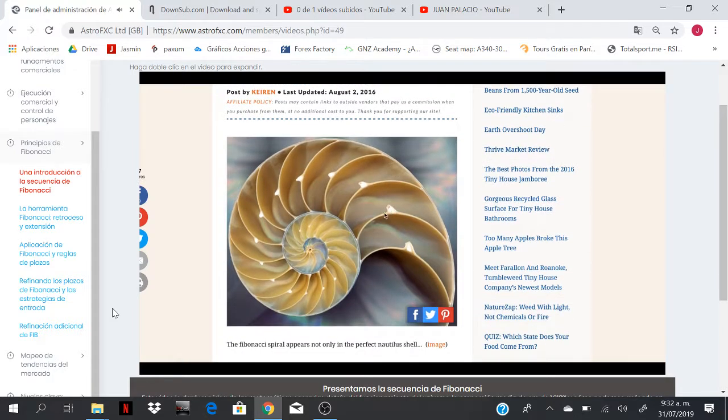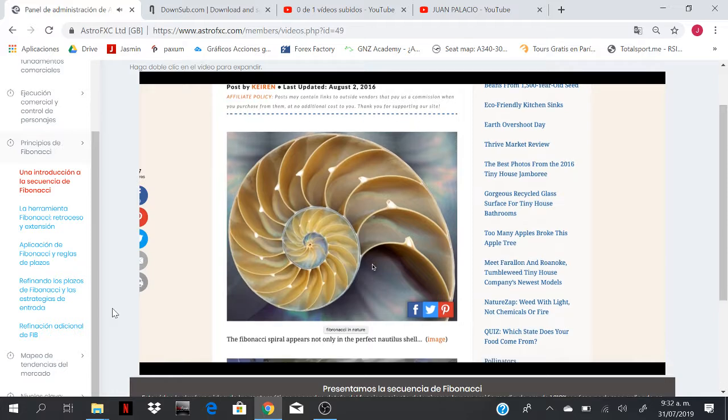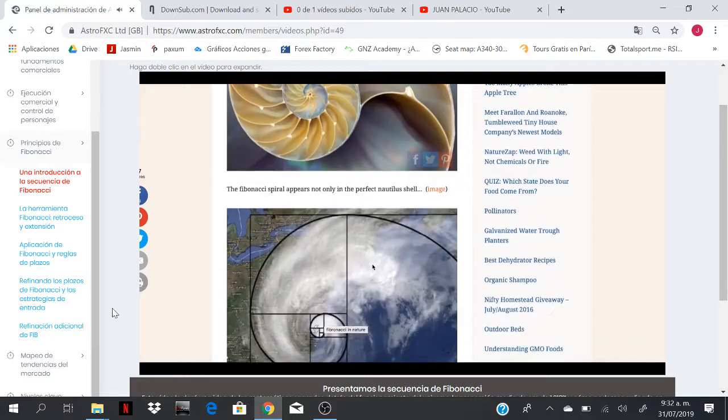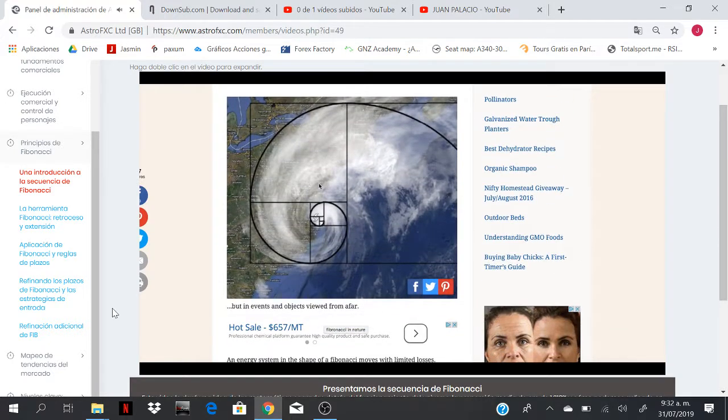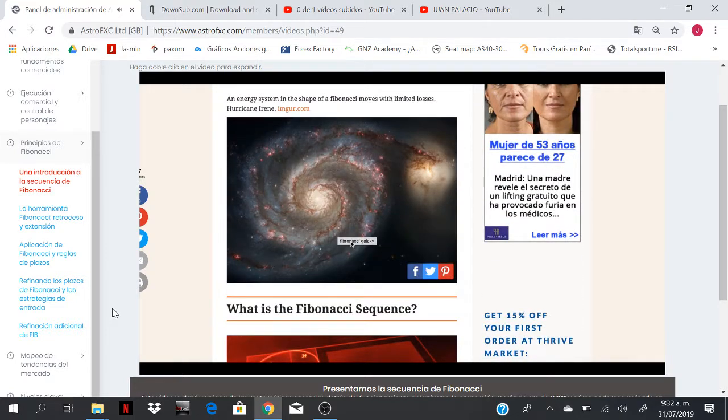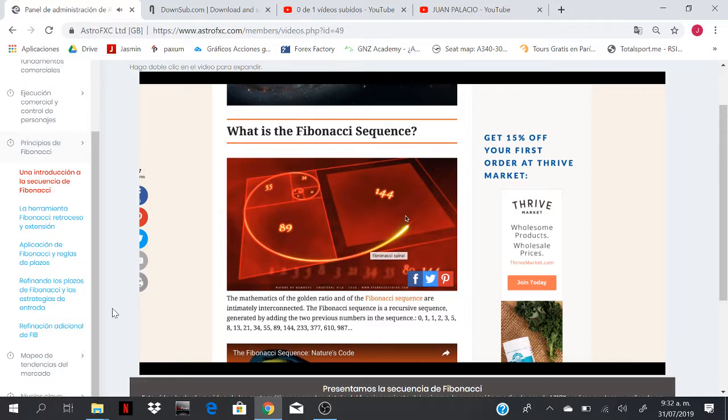As you can see, this shell here, we're starting at 0. 1 add 1 is 2, 2 add 1 is 3, 3 add 2 is 5, and as you can see, it spirals out in this fashion with a number sequence. It's an infinite spiral that continues and continues. We can see this in various parts of nature. We have the shell, we have this thunderstorm going on here, and we have the sequence shown in the spiral form, like a number 9, in this galaxy picture here. Here is the Fibonacci.